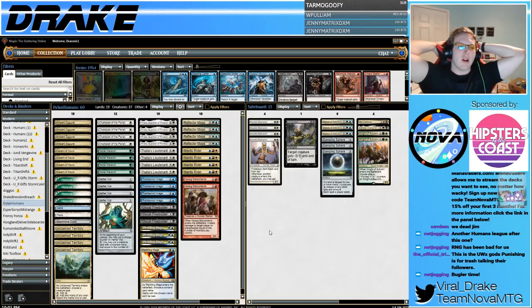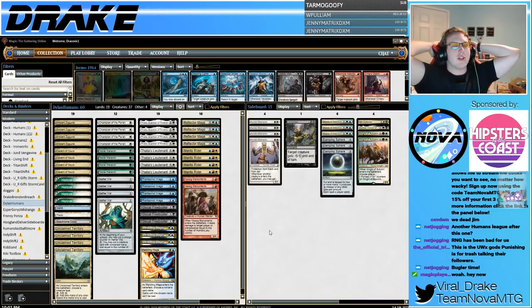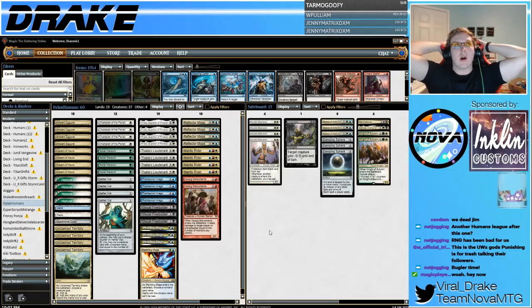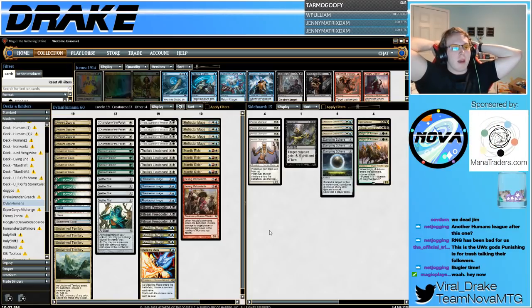Especially with Modern as wide open as it is, the things you have to do to Humans in order to make it good against things like Arclight and Dredge, I think, make it not good in other matchups.